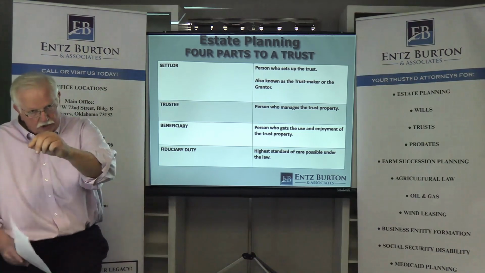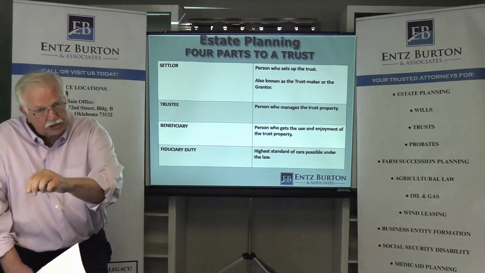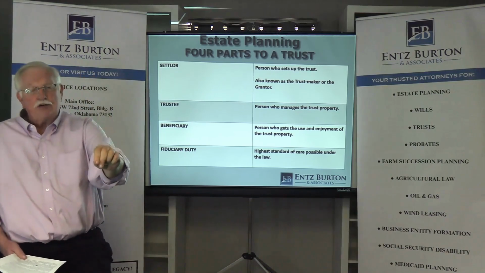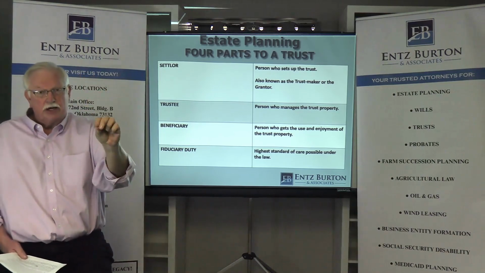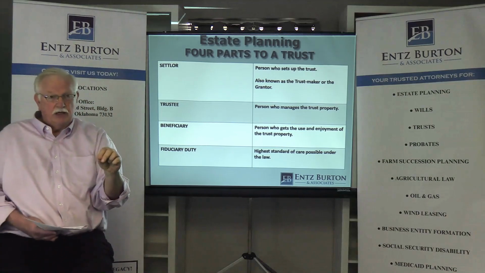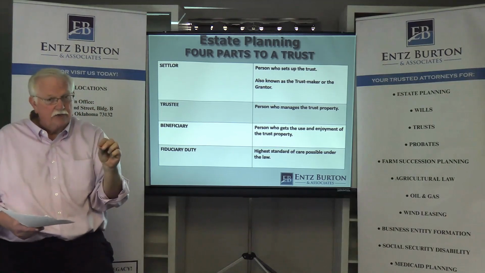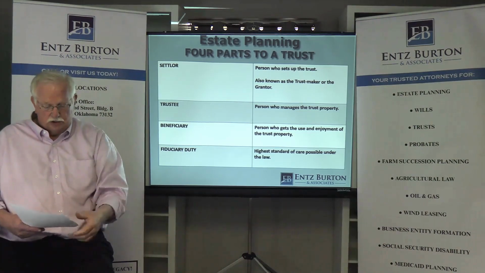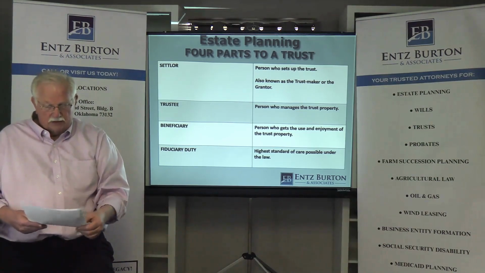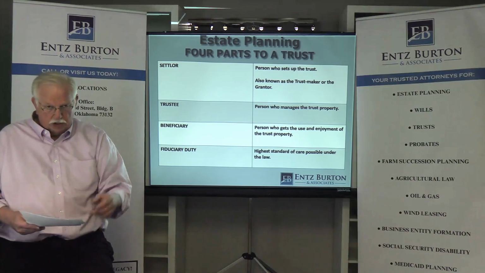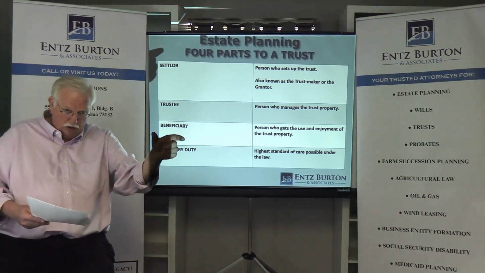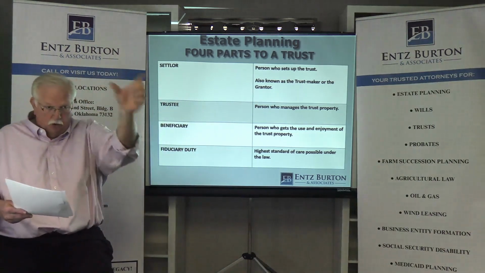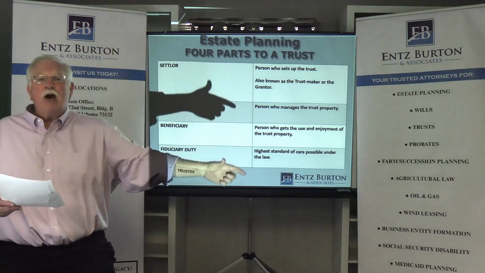Now, how do you know that your successor trustee is going to do what you said to do after your death? Because he's bound to that beneficiary by a fiduciary duty. Fiduciary duty is the highest standard of care possible under the law. And if I'm your successor trustee, I better do what you told me to, or I've opened myself up for a lot of problems. So you don't have to go to court to distribute a trust, but you can use a court to enforce the terms of the trust if you have a bad actor.